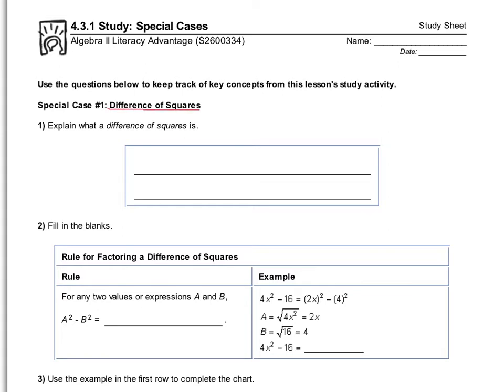When you think about the word difference in math, in your head you should think, oh, that means to subtract. So the difference of squares means the subtracting of squares. Now, squares in math does not mean a four-sided shape, or well, it can mean a four-sided shape where all sides are equal, but that's not what it means in this particular case. When they're talking about the squares here, they're talking about perfect squares.